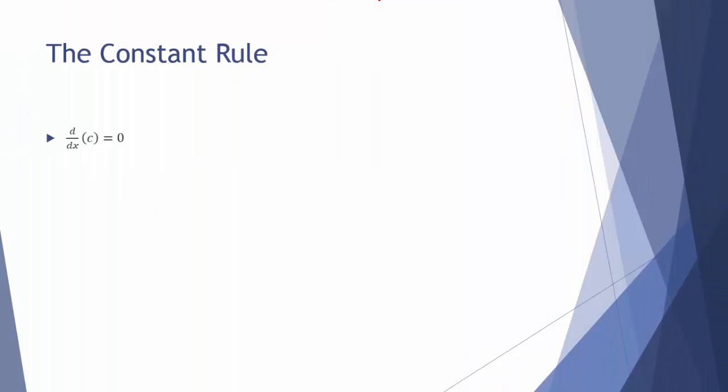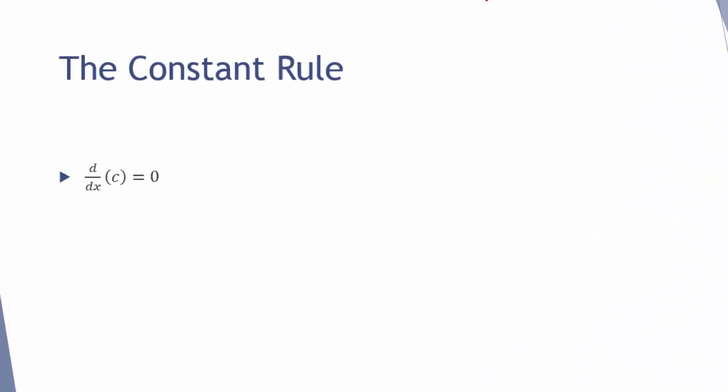So that's what this is going to be about, finding some basic differentiation rules. The first one we're going to talk about is the constant rule. And the constant rule says that d dx of c equals 0. And if you remember, we discussed the fact that we are going to start to mix up some of this notation. So remember what this says. d dx means you're about to take the derivative of c, and that's the derivative with respect to x. So when you take the derivative with respect to x of c, you get 0.